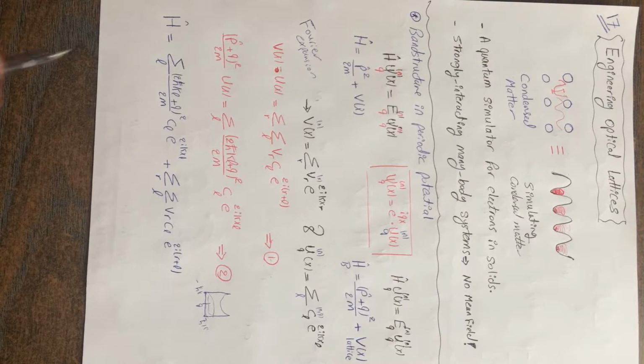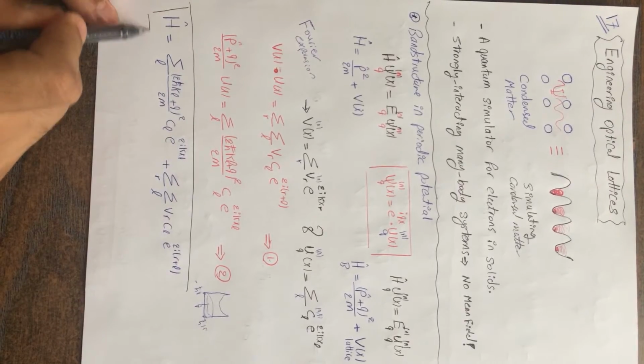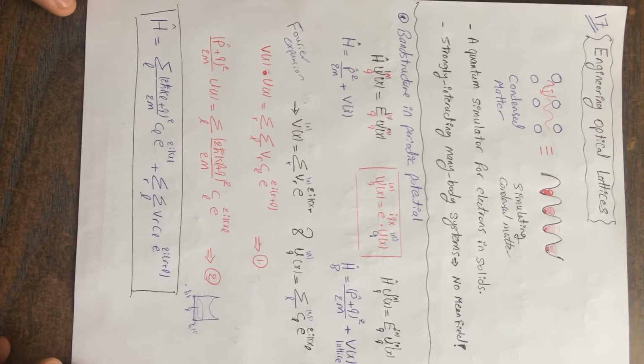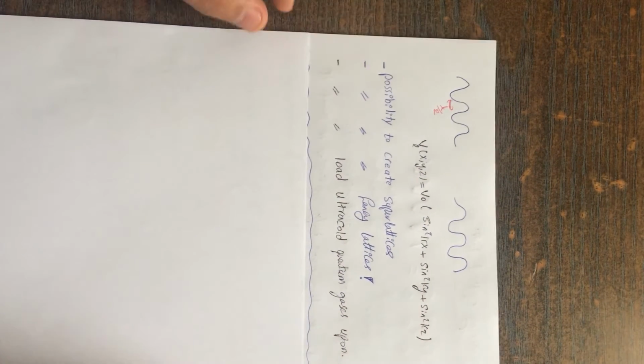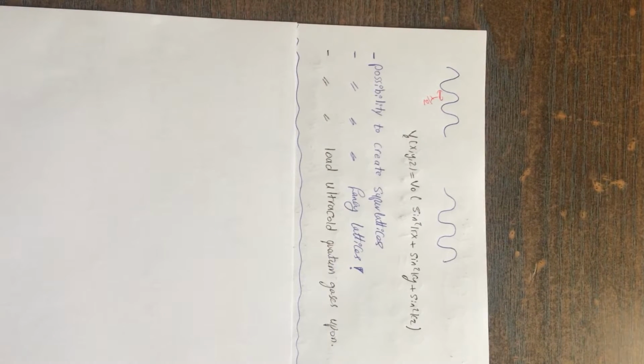Okay, this Hamiltonian looks like this. And in fact, this Hamiltonian is important for the lattice, and we will see in a second for the case of the optical lattice. So let's make our story much fancier here, and talk about how we can superimpose optical waves, how we can combine light together to form the optical lattice.